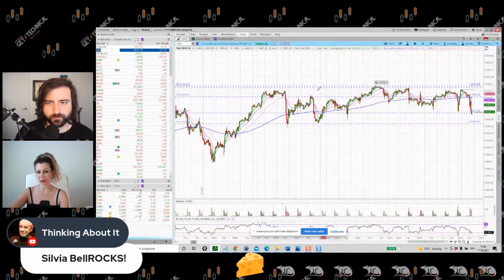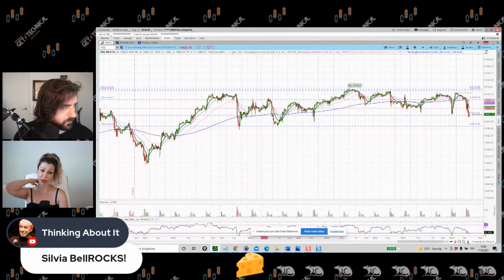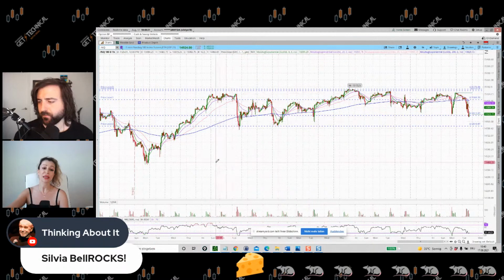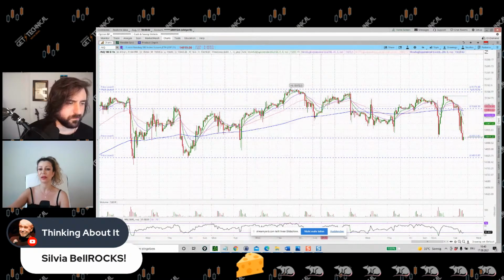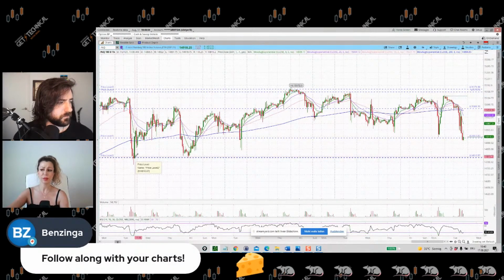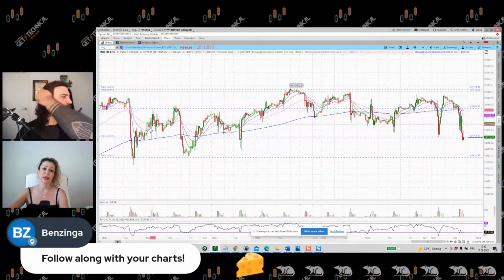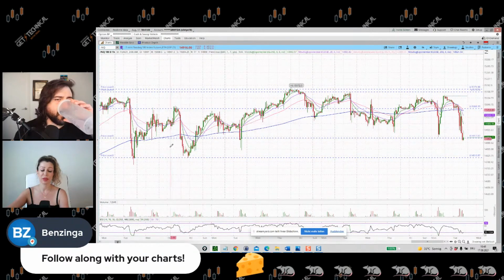That's even uglier. So if you look back, this has been the whole past weeks here. It's been sideways, upside down price action, and we see big red candles, then snapping back up, cannot break out and break through highs, snaps back down, and this is just this back and forth where it fails all the time to break through. So if you look at it very closely, you see those big red candles here. This is a very bearish sign, not a good sign if you're long, of course.